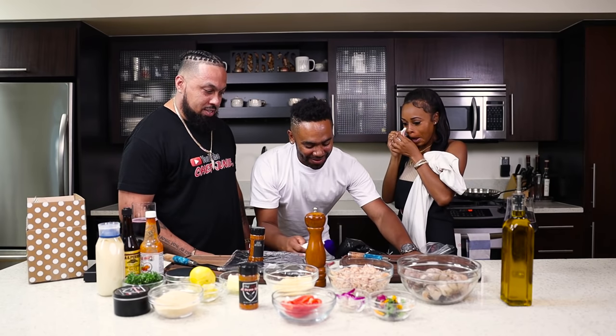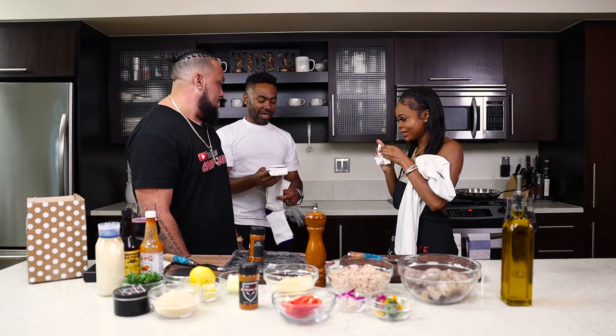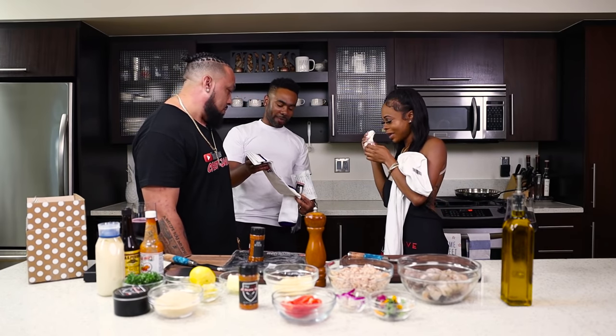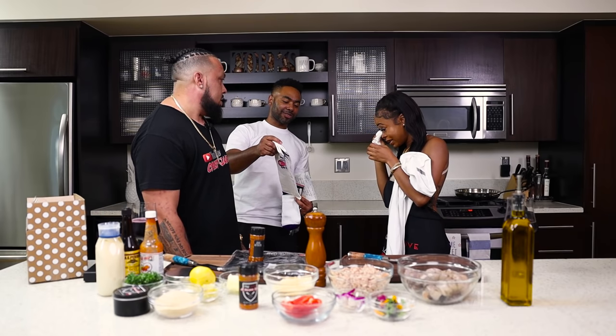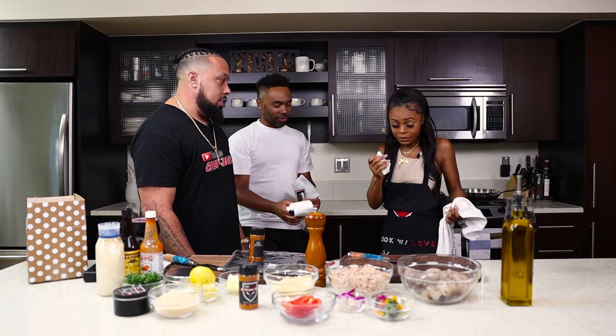I also got some socks. I like socks, so I just decided to start making socks. It's called My Inner Soul, and these are called Soul Snatchers. Thank you so much. No problem. Show the shirt.